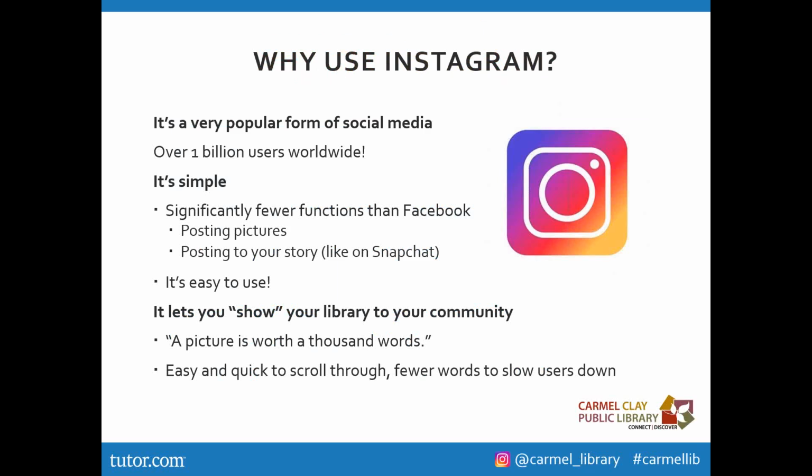Why use Instagram? It is an incredibly popular form of social media, and it has over 1 billion users worldwide. That is a lot. And I think the reason is because it's simple. So compared to other social media like Facebook, for example, it's got significantly fewer functions. The basics of it are posting pictures, which you can like and comment. There's now a function to add to a story like you would on Snapchat, and there's a messaging function. And that's it. That's all Instagram is. It's simple and it's very easy to use.